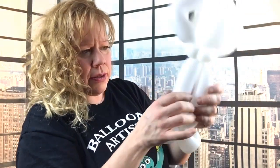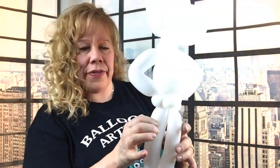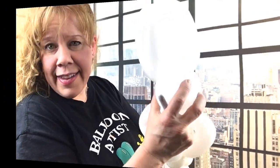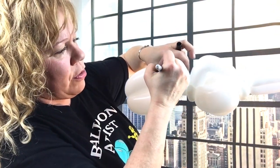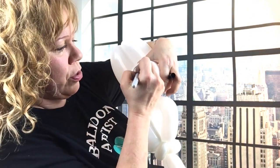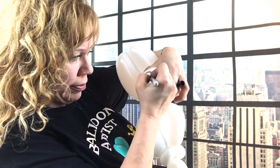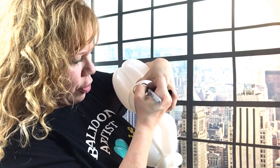Now we'll draw his little face. If the head is down a little bit, give it a squeeze to give it some shape so it fills out. To draw the face, turn the bunny sideways and draw a number eight — two big circles. Then put little circles in the bottom, sitting in the bottom for the eyes. You can put a little dot in with a white edding marker for a little shine dot if you want.